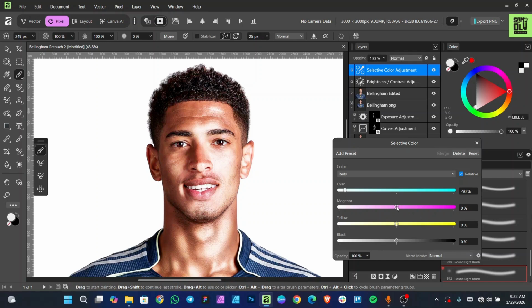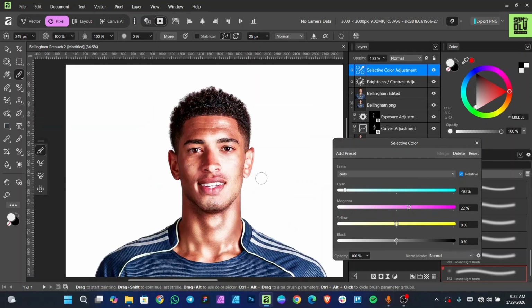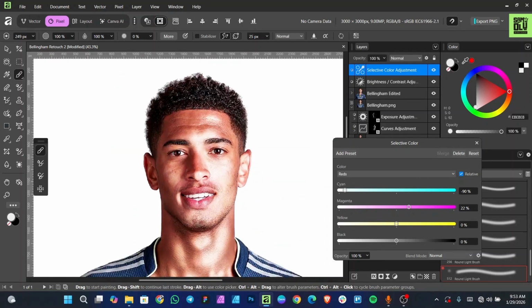Then for magenta, you pick the slider and take it to 22%. So you agree with me that it gives it this nice and epic look. Normally I only use the cyan and the magenta, just ignore the rest.